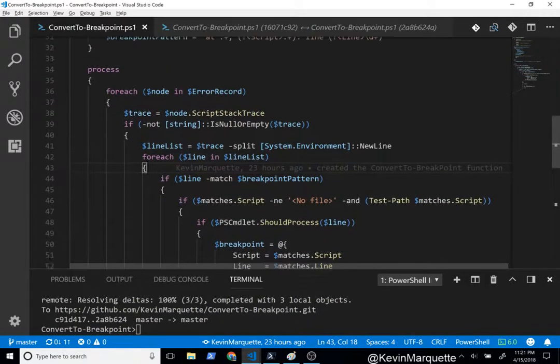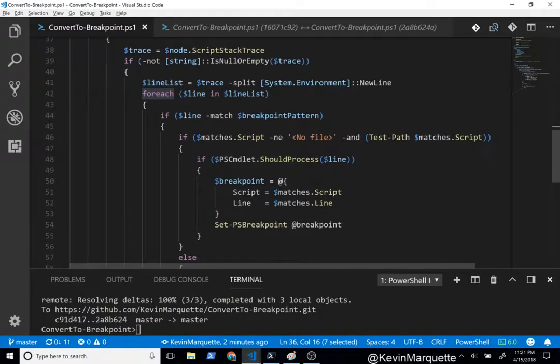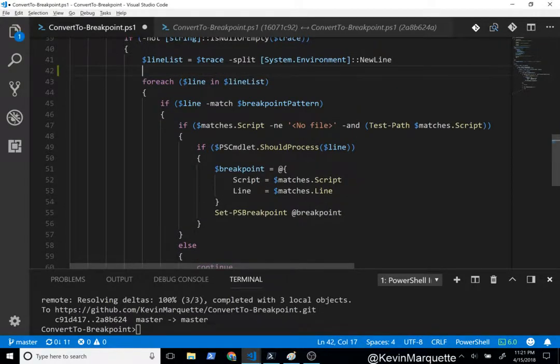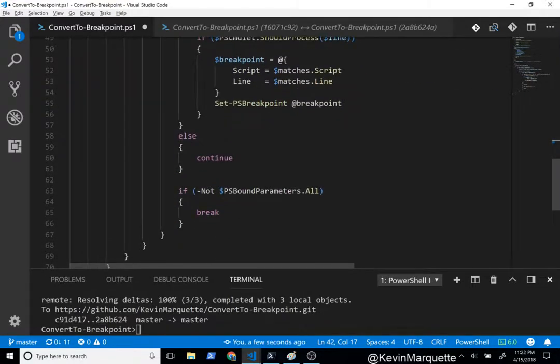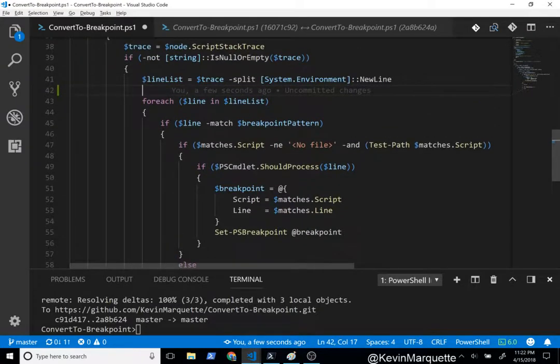I think this for each is valid. We'll publish an error record. But I think I can slice this here and make a new function with this interior logic.